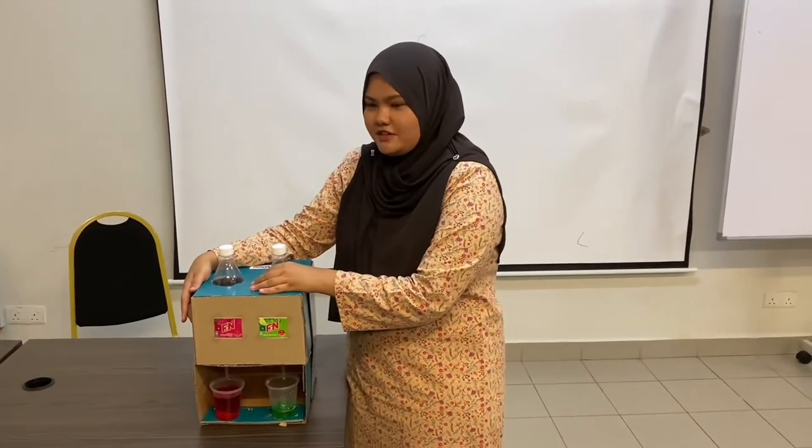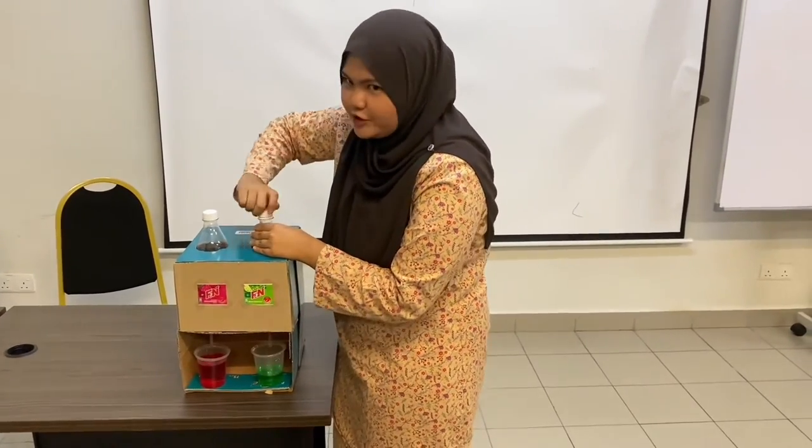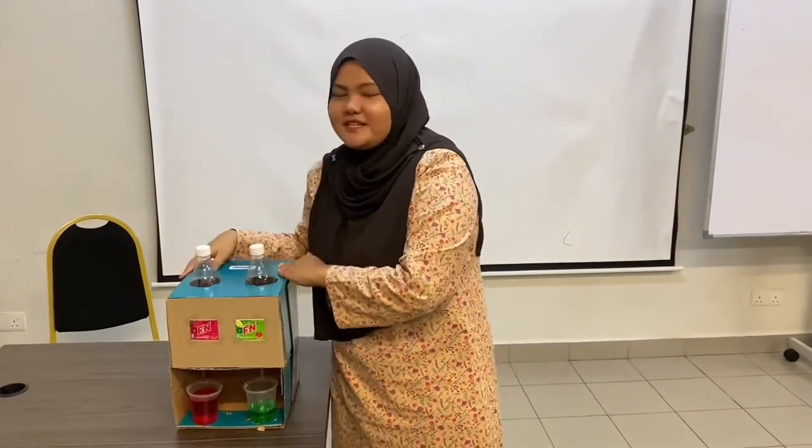So the prototype is not a closed system, because when the person opens the lid to get water, the volume and the mass of water inside this bottle is reduced. As you know, in a closed system, the volume and mass remain the same, and only energy goes in and out. And in this case, the volume of water is reduced every time a person opens the lid to take water from this water dispenser. Therefore, our water tank is not a closed system. Our water tank is an open system.